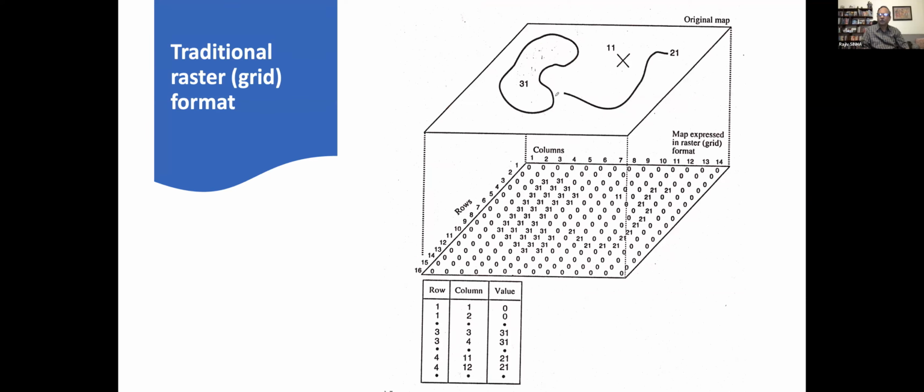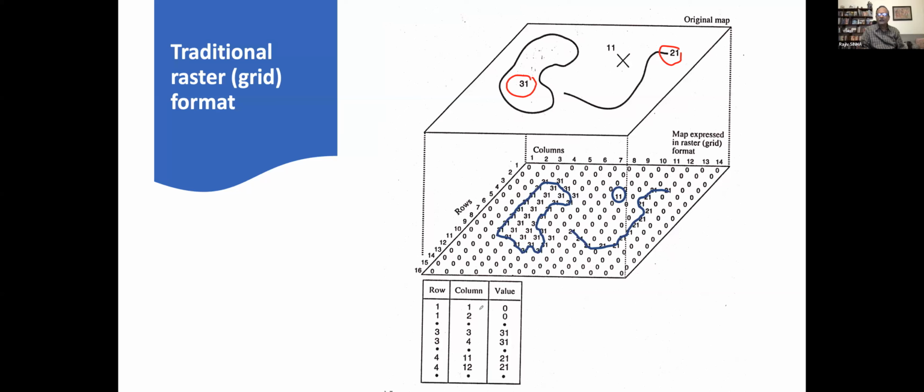Now again, same example as I showed before, but instead of using the Cartesian coordinate system, we will now try to represent that data in a raster format. So this map has to be represented in a grid format. What I have done here is that every point on that grid through which the boundary of this shape is passing has been digitized as a surface here. So this is the surface you want to represent in a grid system. This is of course one single point, and then this line is again a point here. So all this has a number or ID of 21. Every grid cell has been filled with this information, that this grid contains information about the line, which is basically 21 here. So that's how you are representing the data set in a raster or grid format.